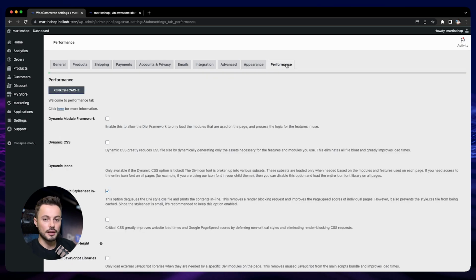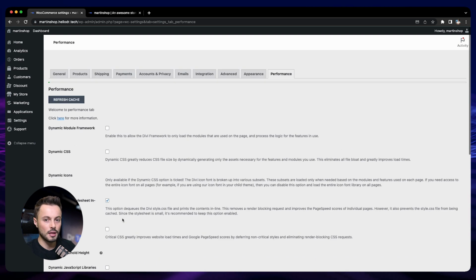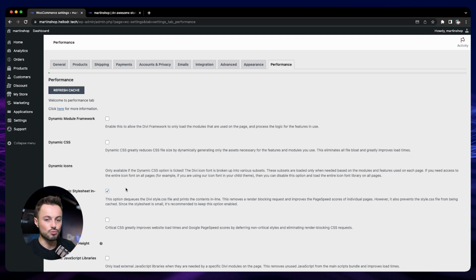So here, most likely you really don't want to change anything, just leave it like this. We have done all the performance optimization for you at Dr. Tech, so you don't need to worry too much about what is there. We just leave these options here because sometimes you would like to refresh your cache if your page doesn't display the proper way, and some of these options might be useful sometime, but you don't really need to worry too much about that. If you want to do something, just write to us on the customer support and we will tell you exactly what you have to do.